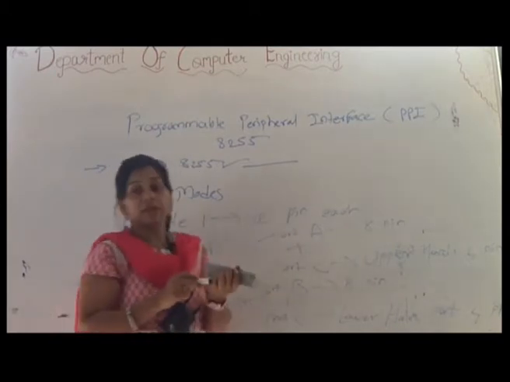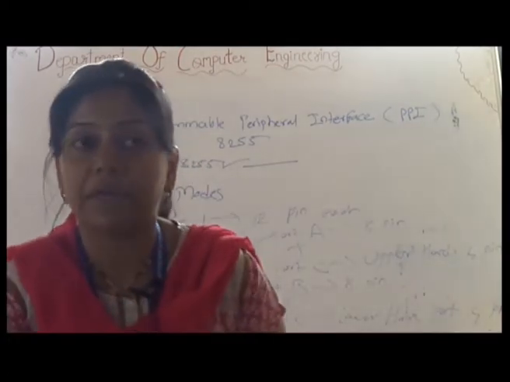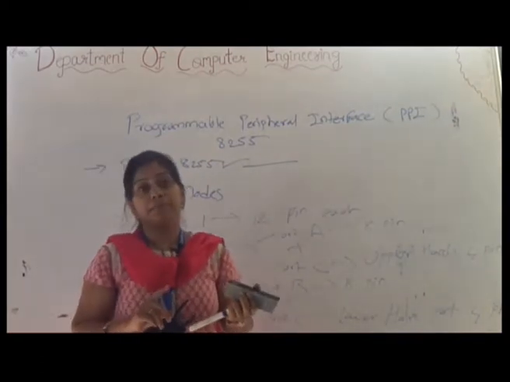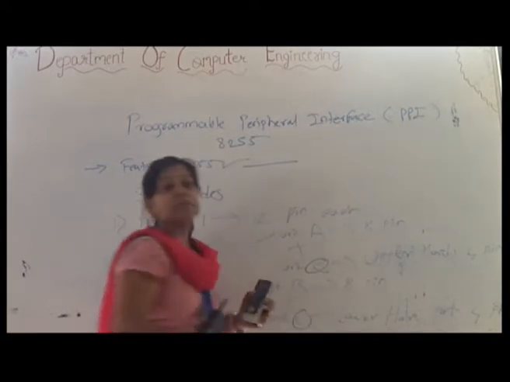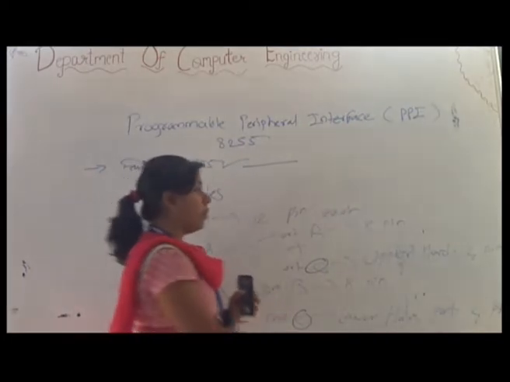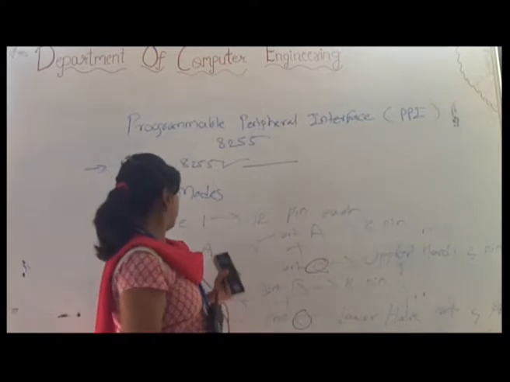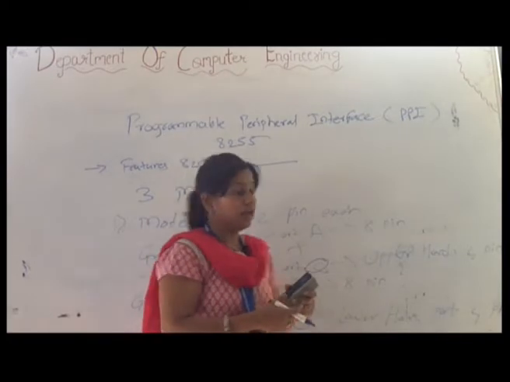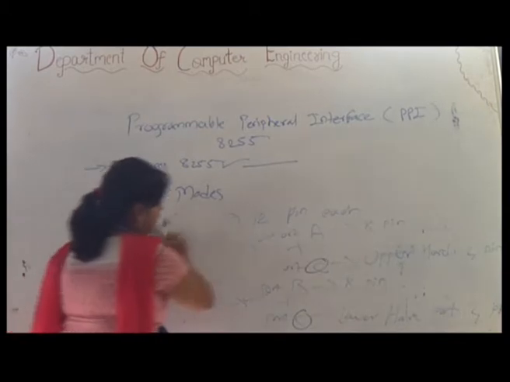Both port A and port B are 8-bit simple input output ports. Now what about port C? Port C pins are basically for the handshaking signals. These 4 pins of port C are for the purpose of handshaking signals. That's why we call mode 1 input output with handshake. Now after mode 0 and mode 1 we'll see mode 2.